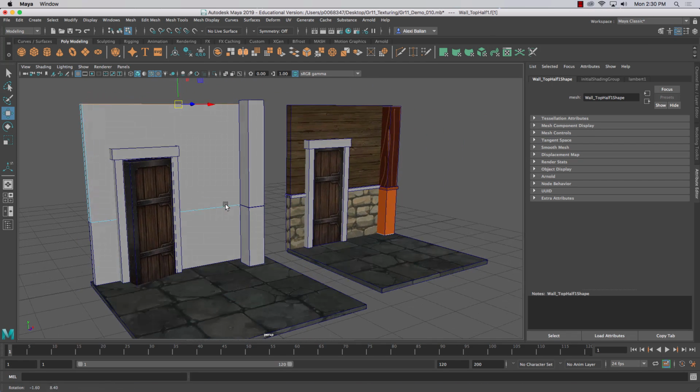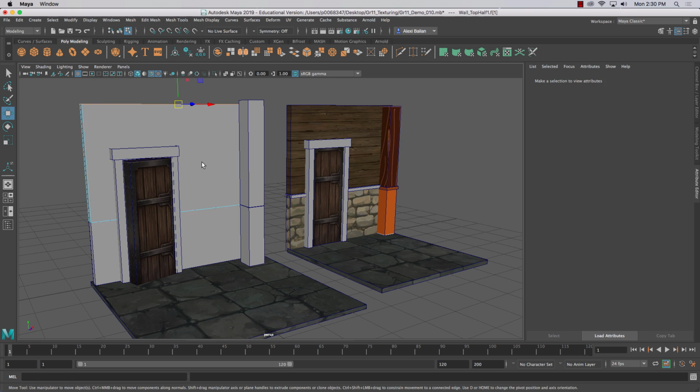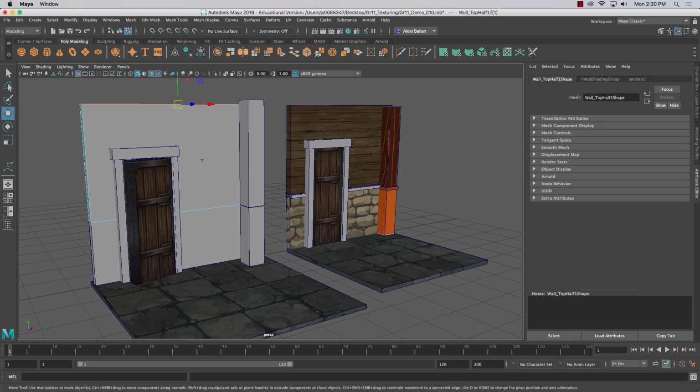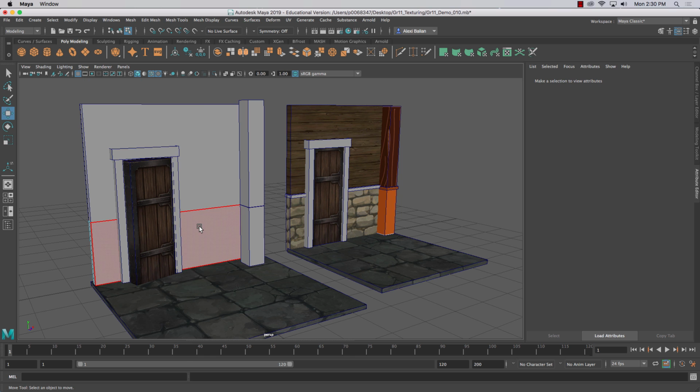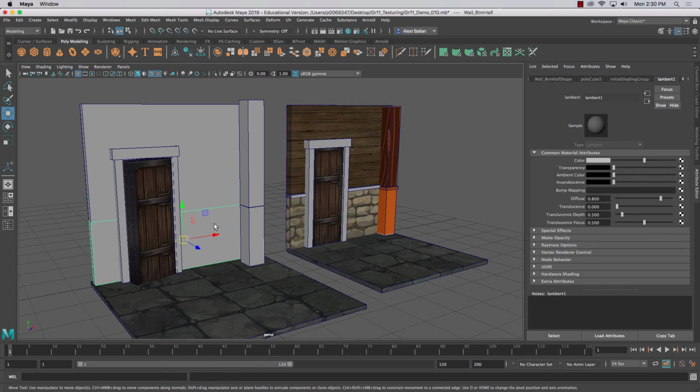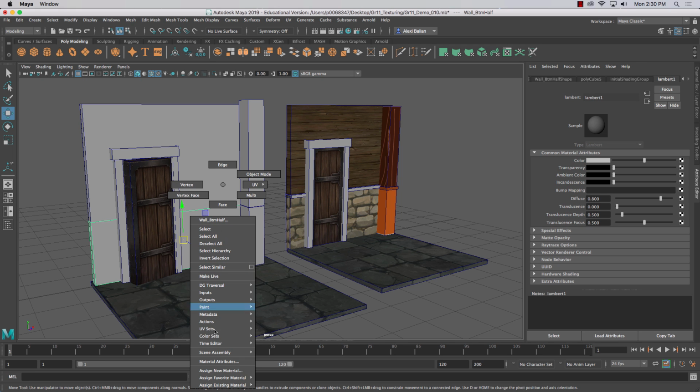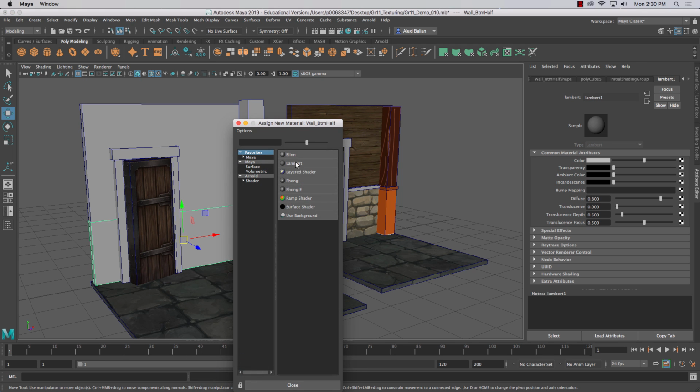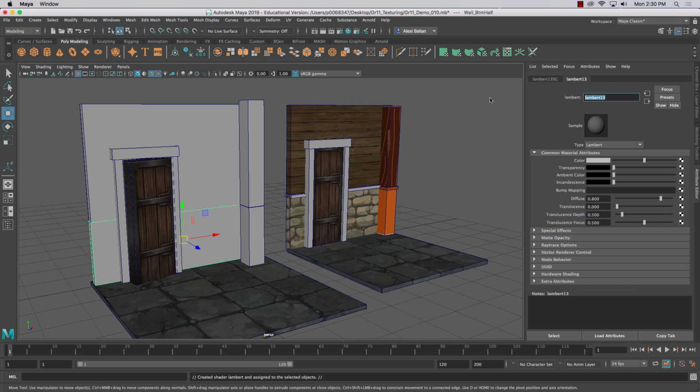Okay, so I'm going to stop here because I'm going to make a second version. Actually, here, let's just do this one, okay? Let's then bring the wood texture, or actually the stone one here, okay? Object mode, and I'll stop it there. I'll do that one separate. So what I'm going to do is delete history, and if that doesn't clean up here, you just go like this, right click, assign new material, Lambert. There it is, it's gone. I'm just going to call this wall bottom again, BTM, and then it's demo.